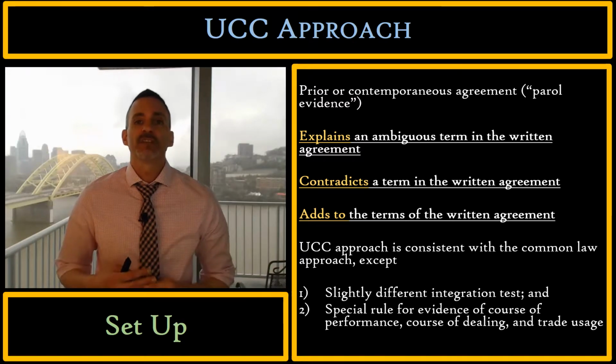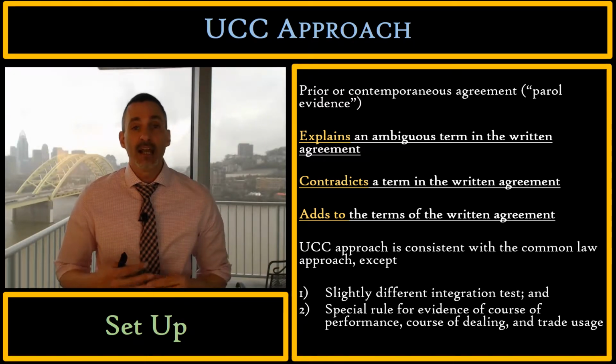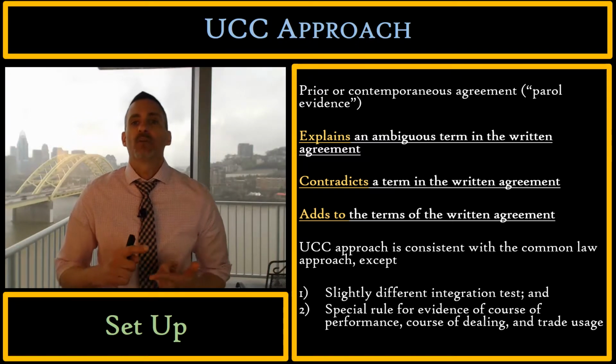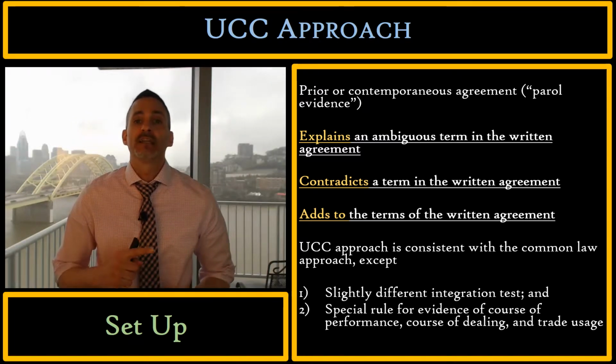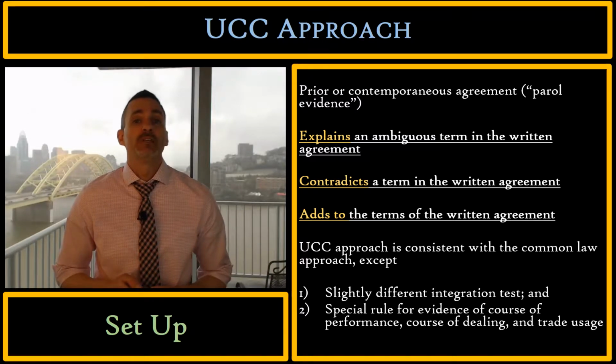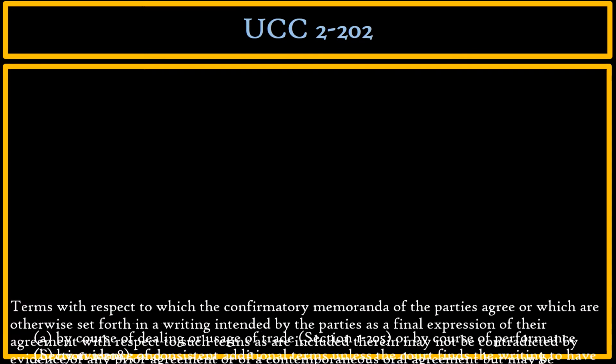The next difference in the UCC is that it has a special and separate rule for evidence of course of performance, course of dealing, and trade usage. We'll go into that in a little more detail. Let's take a look at UCC 2-202 and see how it is consistent with our common law parole evidence rule.